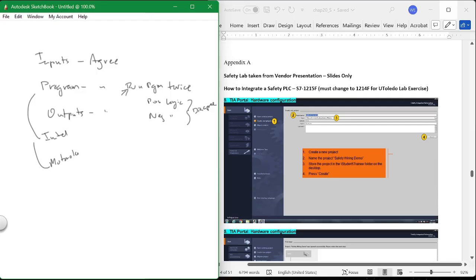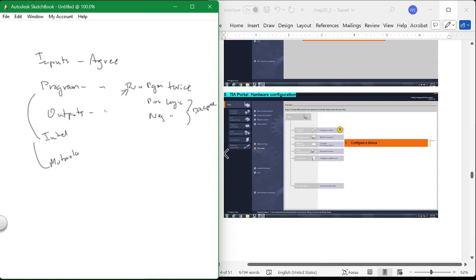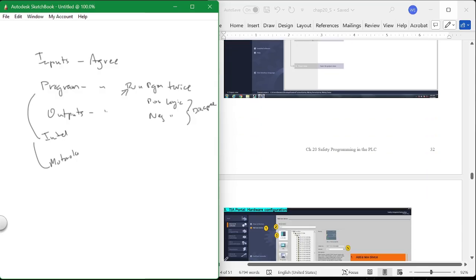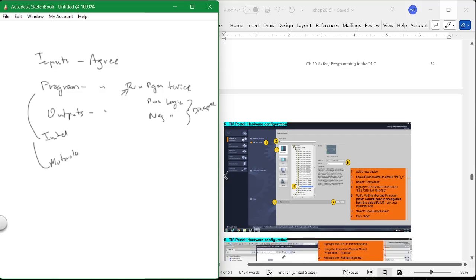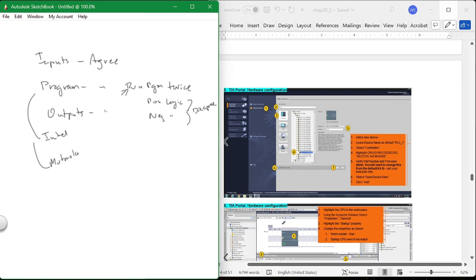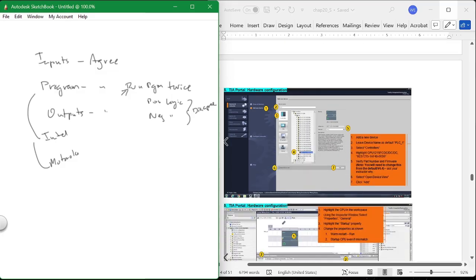And this is a safety lab that we started with that we then converted to the one we actually have. This was not the one in our lab, but this is close. So I went to a vendor show, stole all this stuff, bought the 8. And by the way, the price goes up quite a lot. I mean, it's not like 10 times more, but it's like 2 or 3 times more for a safety PLC than for the regular PLC.